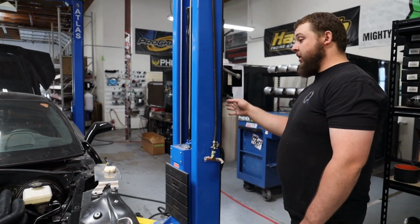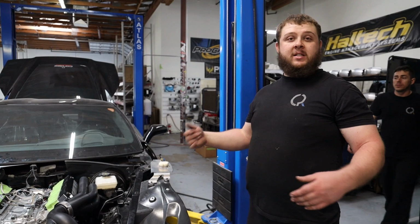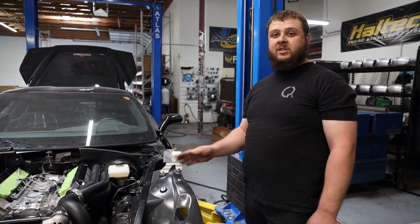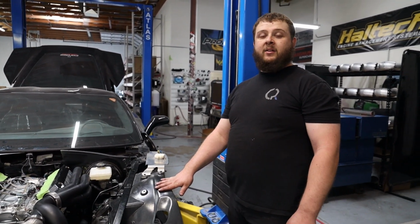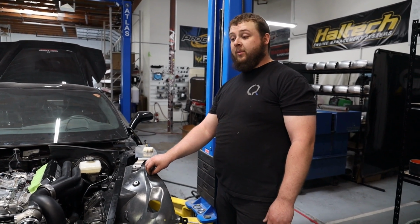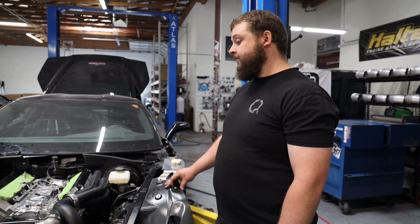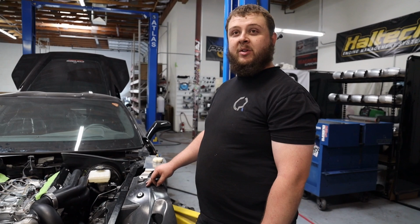Along with that, we'll be moving all the trans cooler lines, everything like that in the back, just to help with getting the trans and the torque tube out if need be. Just to cut it down as fast as we can. If the trans breaks or anything like that, we can get it in and out and back together and racing. And hopefully the goal is to be half the time it normally would take. All the little stuff like that takes time the first go around, but in the long run, if you're going to be racing it, it all pays off to be able to do repairs that much faster.